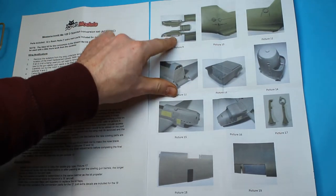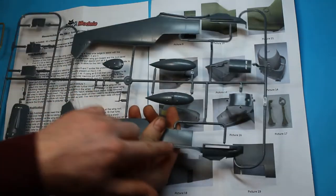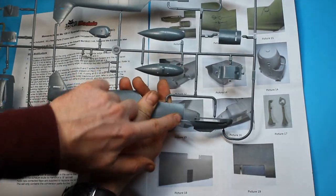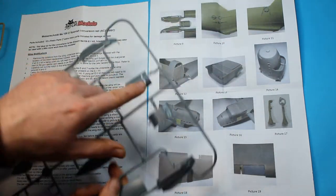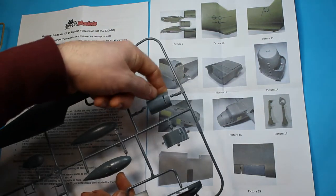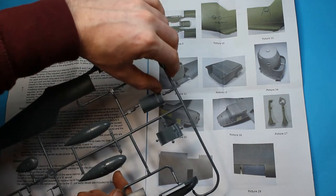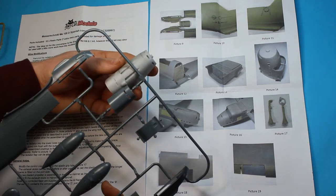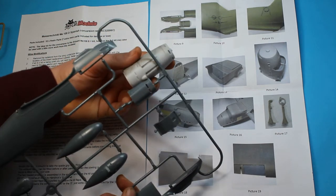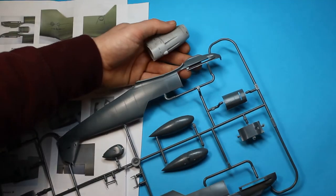And now you can see it's quite strong lines there showing you where it's meant to be, and it is as simple as cutting, following this line completely down, going through the wing root as well. And then we've got the part here which is on the top, which is a cowling, and you're cutting that across the panel line where these two spots are there, and that is going to be replaced by this. So if we clear that out of the way again, we should be able to see this a bit clearer then.